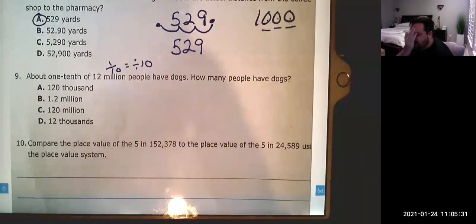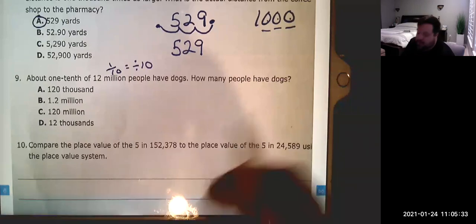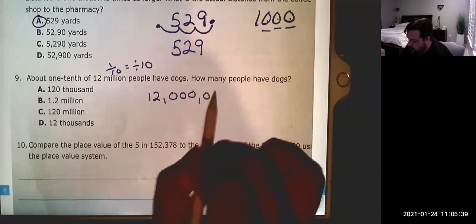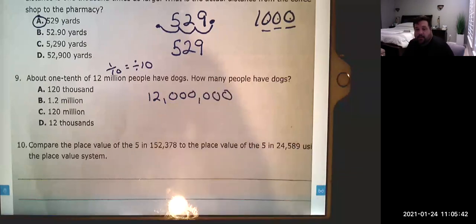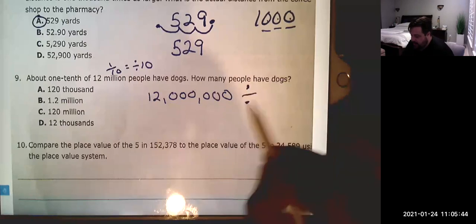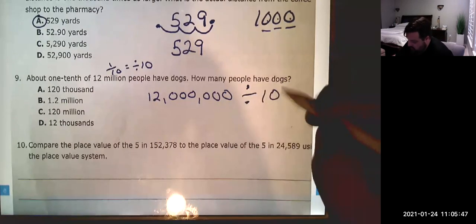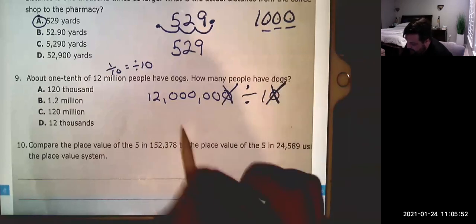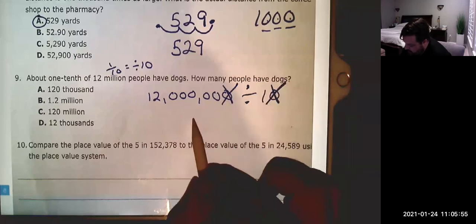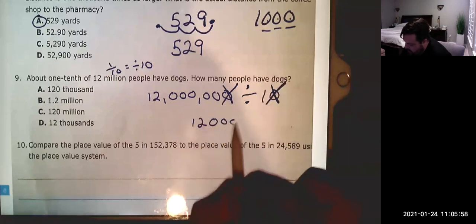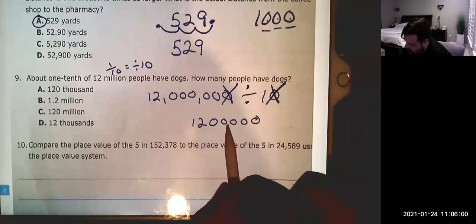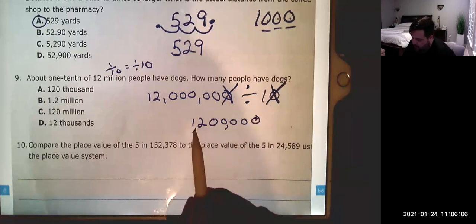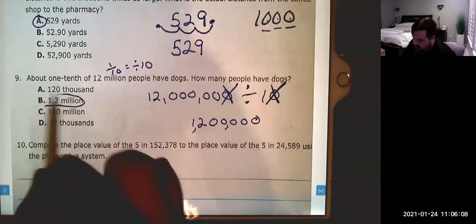Okay, this one, I mean, you guys can write these out as math problems, but if you start to learn the rules, watch how much easier it gets. 12 million is that number right there, right? I'm dividing that by 10. So all you for real have to do is cross out this 0, cross out this 0. Now rewrite the number, because now we're dividing by 1. So just write the number you have left here: 1, 2, and the zeros. So your answer is, you're still in the millions. 1.2 million would be your answer.